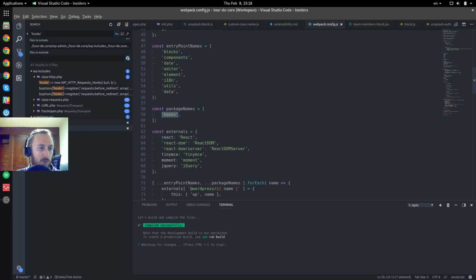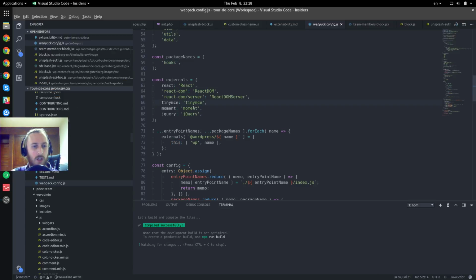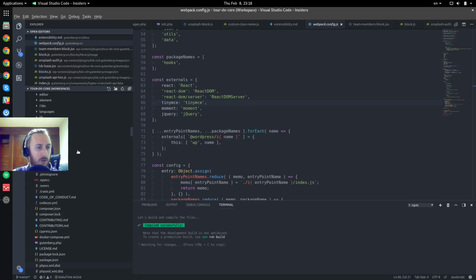Package names equals hooks. Oh, so is that where that's coming from? One second.